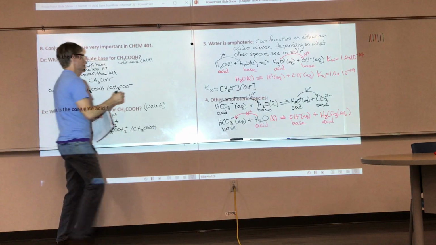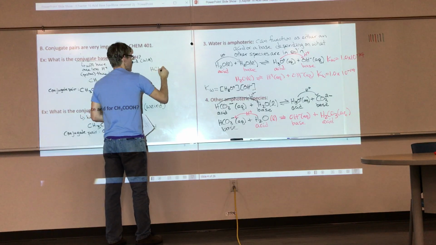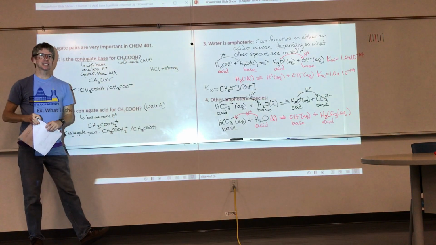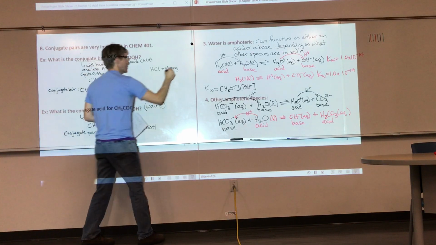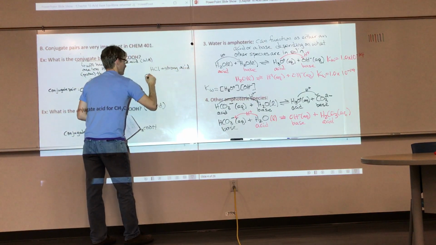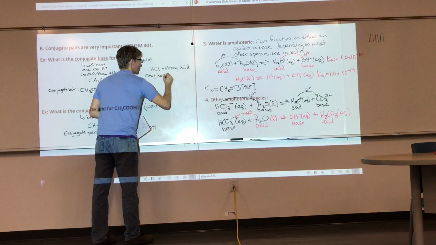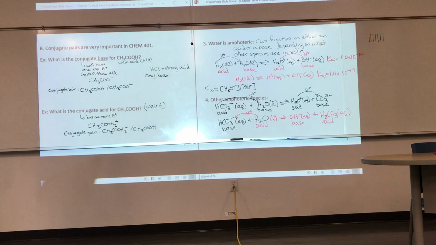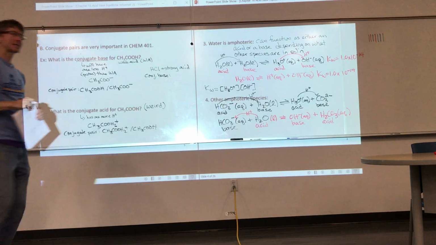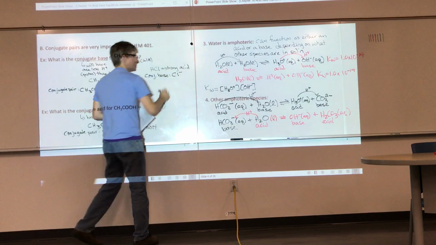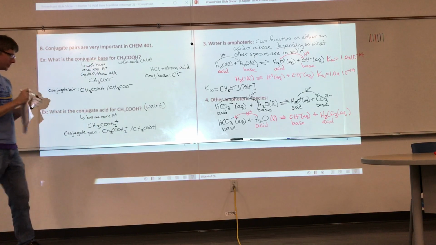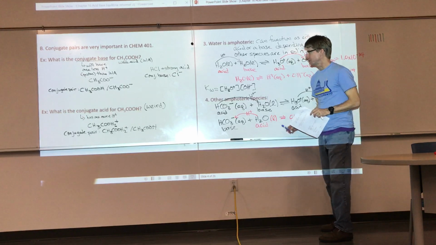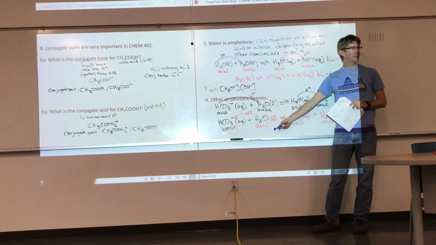And just for fun, let's talk about HCl. It's a strong acid, right? What's its conjugate base? Cl minus. Cl minus. Exactly. In fact, what we can do now is, and I apologize for this, but we're going to do it. Let's go back to this one and find conjugate pairs.